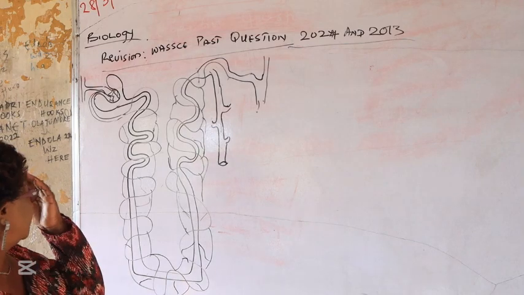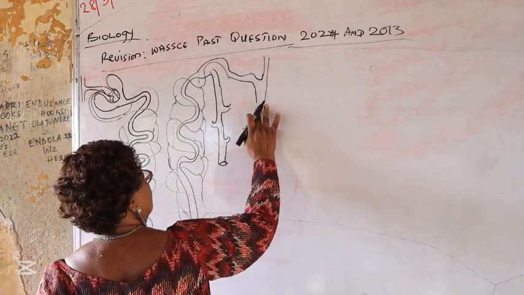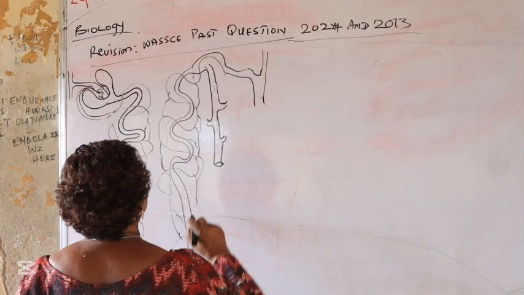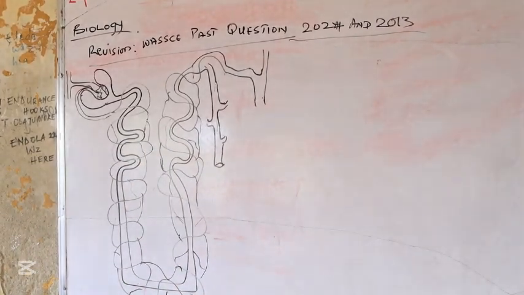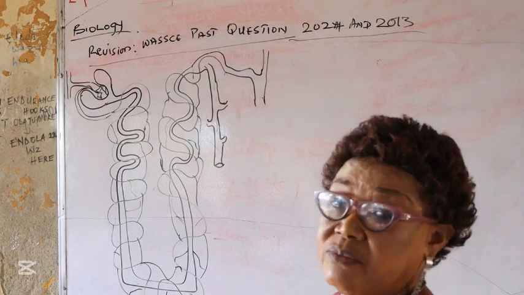Remember the questions? We started with this to try to have brought about this diagram, although the question does not demand that this diagram be drawn. One of the questions was, state one function each of the following parts of the neurons. And we'll remind ourselves other names of neurons.